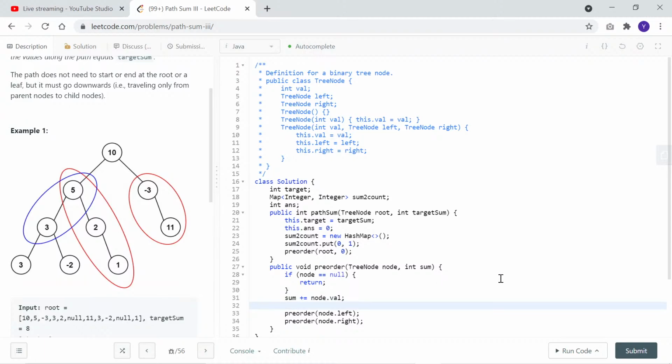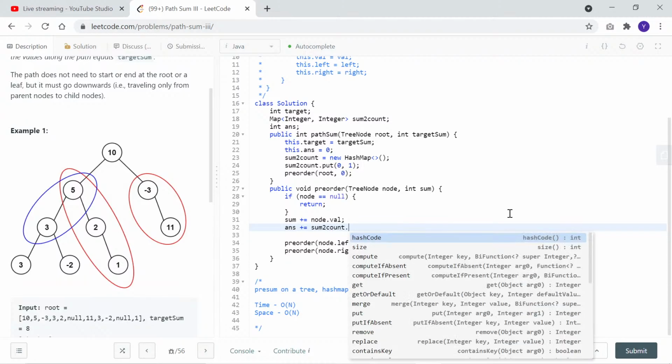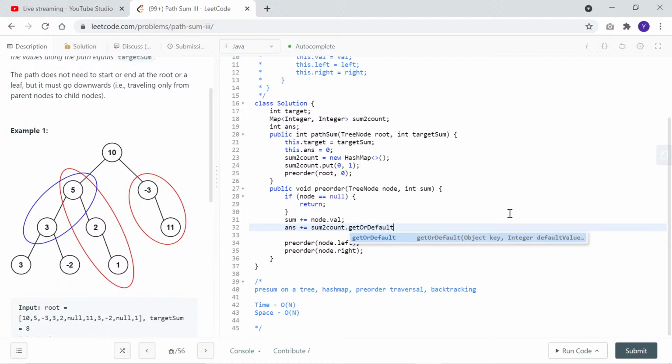So now we have the node value added. Then we can update the answer. We check if the sum minus target is already in the map. If it's not, then we just add 0. Otherwise, we add the count.